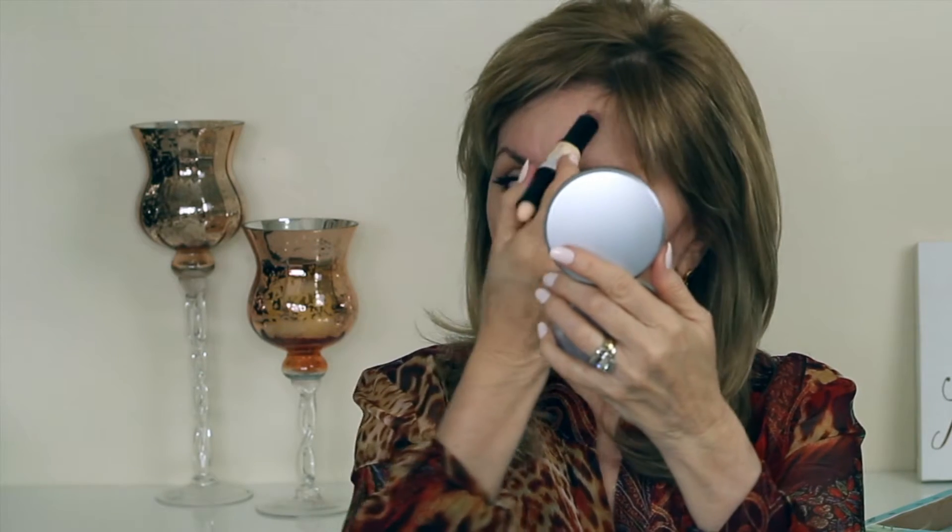I take the dark side of this contour stick. What I love about this shade is it's a neutral brown — not orangey, not pink — a very neutral color, so it blends in beautifully. I'm going to start right at the top of my ear, come down and kind of loop it around and end right there. I'll do the same on this side. Then I'm going to take it and just with the sharp edge go down the sides of my nose very quickly, just to give it a little bit of narrowing, and then go into my forehead and do just a little bit. All that will be blended in.